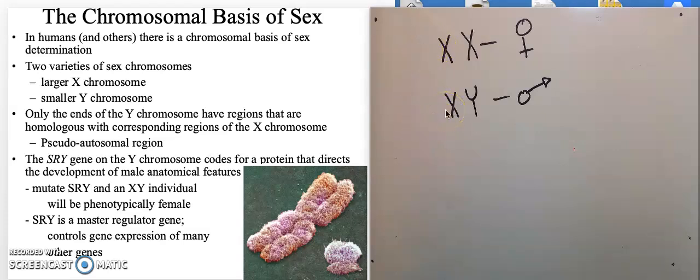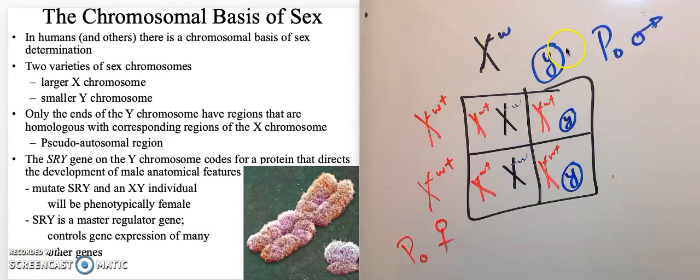Now, the X chromosome in humans is not homologous to the X chromosome in fruit flies. They have totally different genes on them. Okay. In fruit flies, the gene for eye color was actually on that X chromosome. So we can redraw that Punnett square in a different way. Those P0 males with the white eyes had 1 copy of the recessive mutant white eye gene, but the Y chromosome doesn't have any of the same genes. It has no genes for eye color on it.